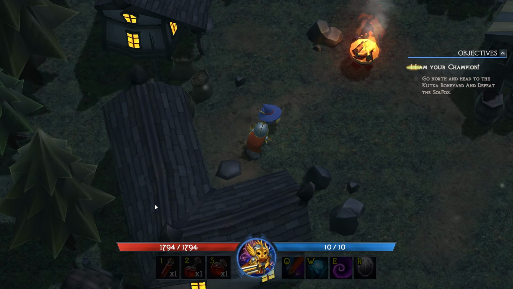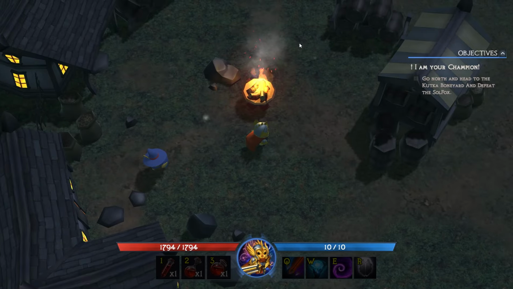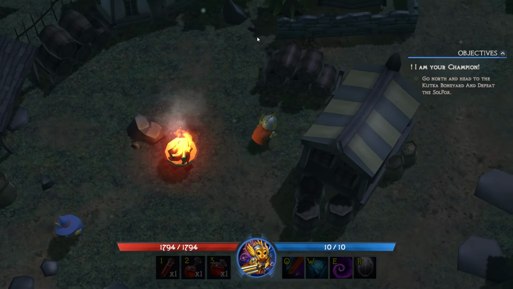Well, I guess I don't really have a choice, so let's do it. Go north and head to the Kutkar Boneyard and defeat the Soul Fox, okay? So, that's what it's about. I'm a soul champion, so let's do this.